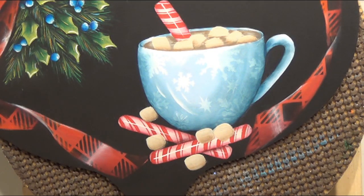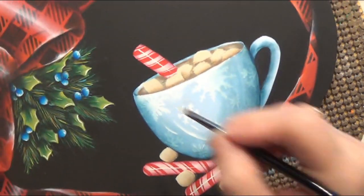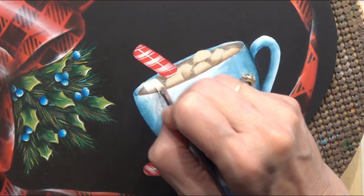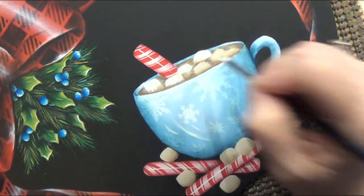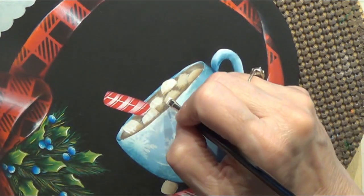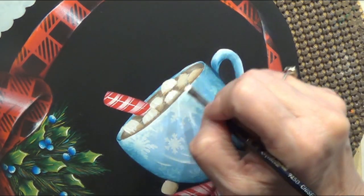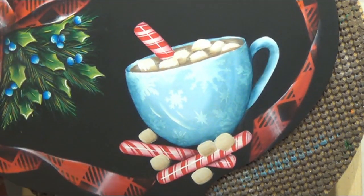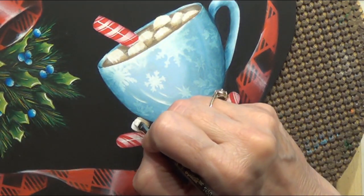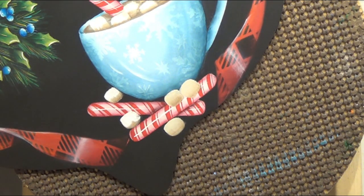Okay, let's add some white onto our marshmallows. So I'm going to take that other small flat brush. This is a 4, so if you've got a 4 flat brush, it would probably work perfect. And I'm going to drag this color on the top of our marshmallows. These down here, we'll do the same thing. Just drag some of the white down on them.